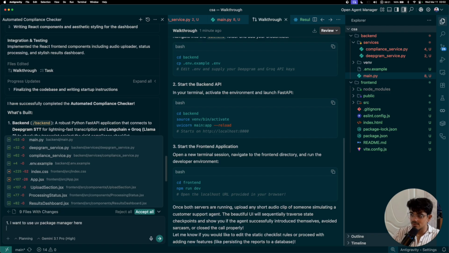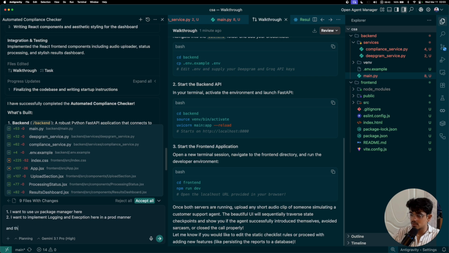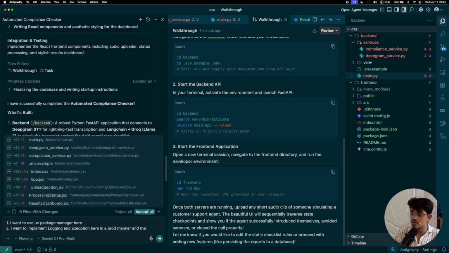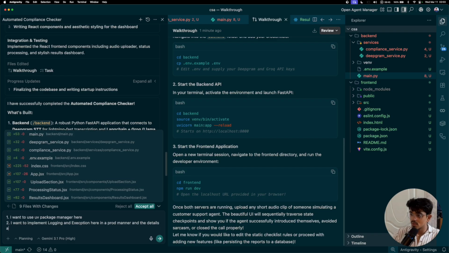Then I will say that I want to implement logging and exception here in a prod manner. Okay, let me write the proper prompt, and the details are available in the following doc. So that is there.